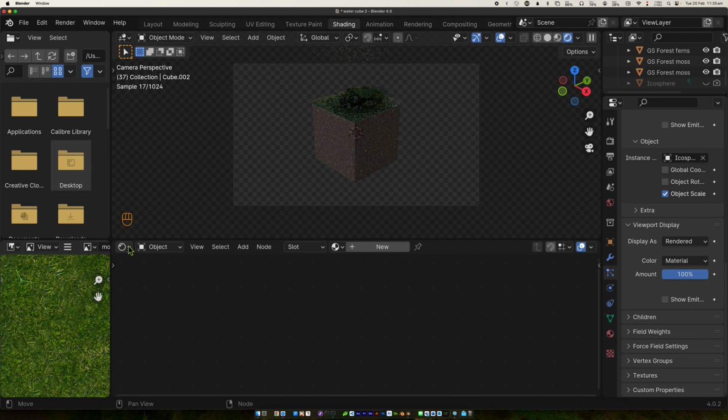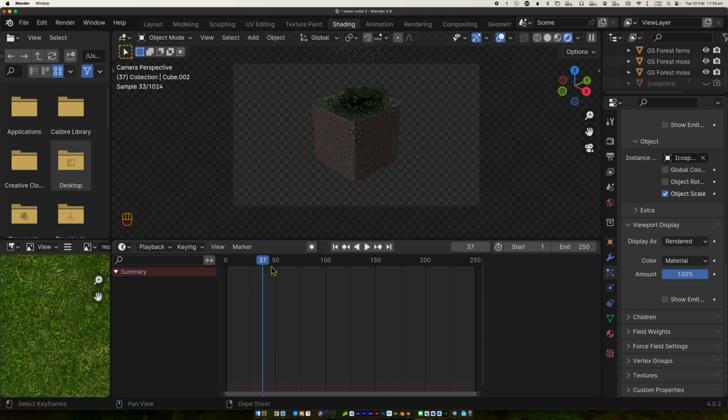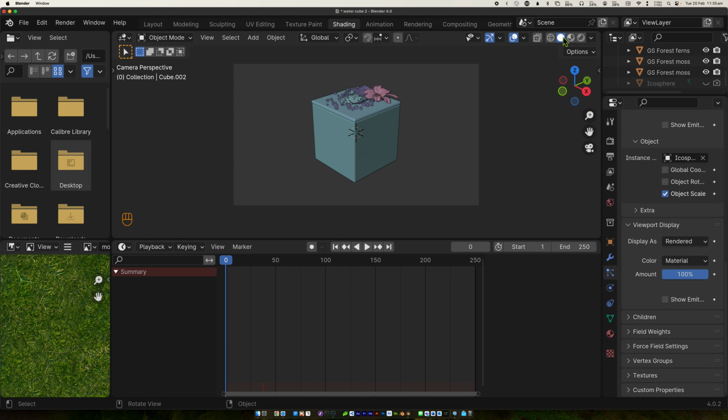And then take this to a timeline. For now, let's just play it through. Okay, so I can see the rain is falling through the cube, so we need to shorten the life of these particles so that the rain disappears before it leaks out the bottom of the cube.